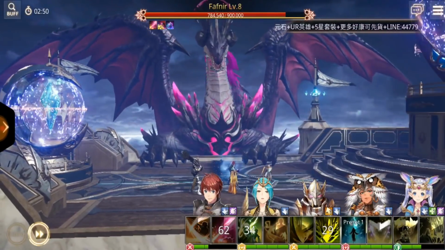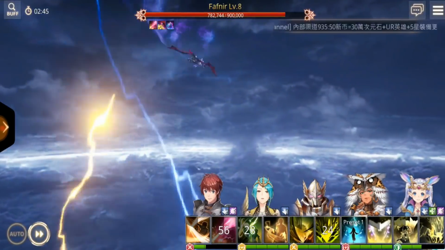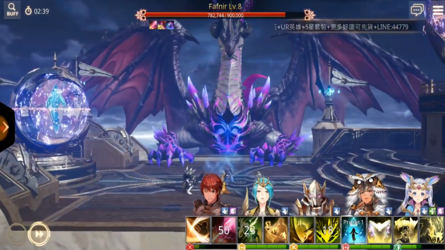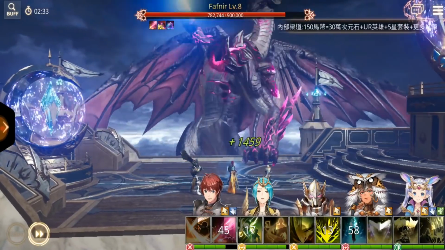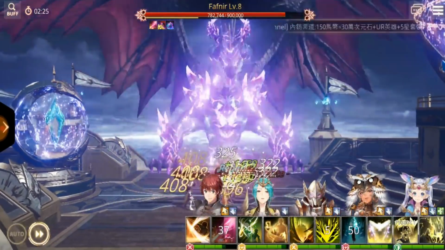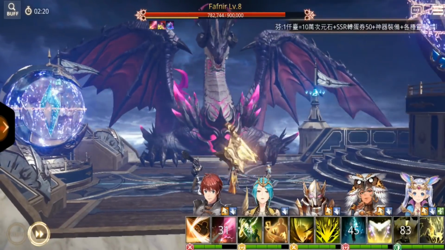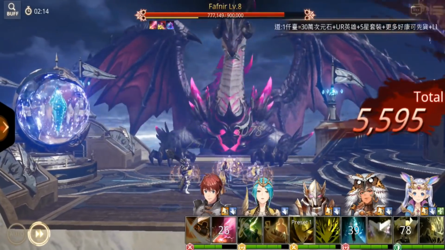So was that Primal Roar? No, that was Blazing Breath. Only hits 2. We're going to put up Ophelia's buff. Should be able to squeak in an attack here.